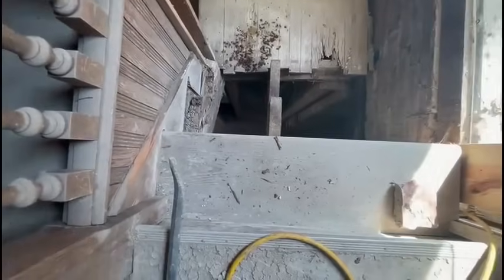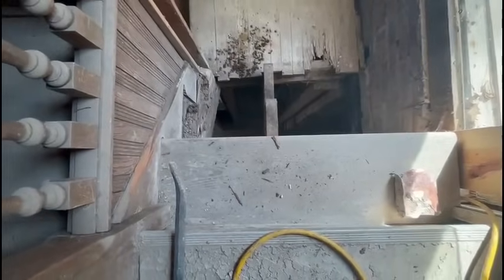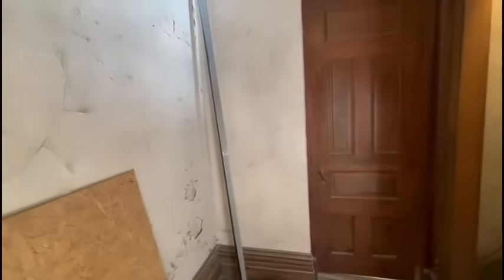Go out to that second landing and show you why we didn't go up that stairs. There's the window/door I was talking about. Goes out to Gladys's area, but that's not a very good step right there. You don't want to take that one. We'll be going in here next. That's the full bathroom that has no floor.